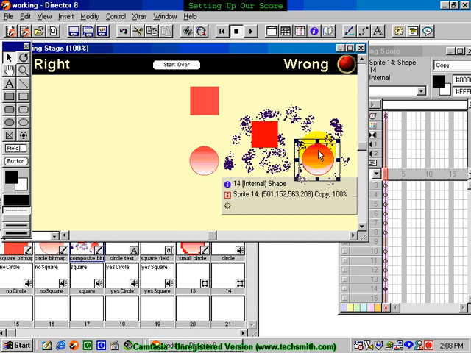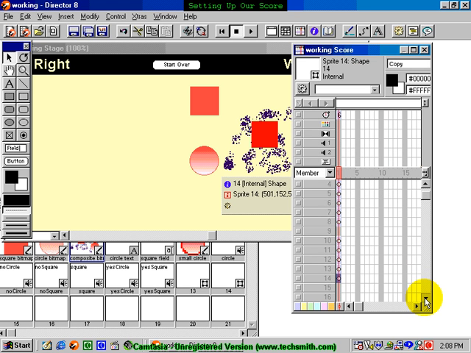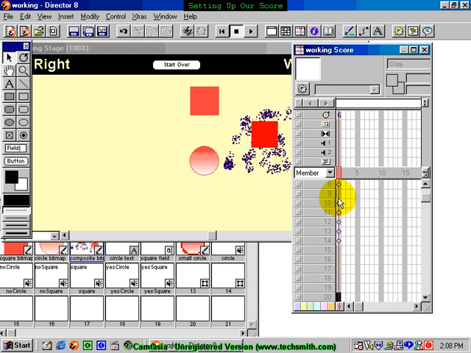What we have to add next is the text and field cast members and our small circle bitmap that are going to serve as our draggable objects that we drag on top of these things. I'm going to add these starting in frame 20 again, just to make it clearer where things are in our score.